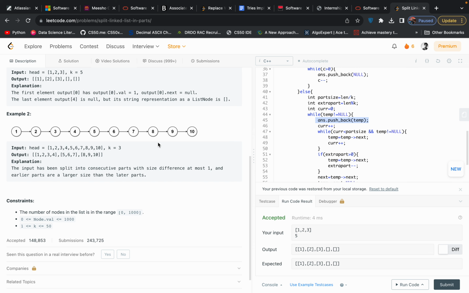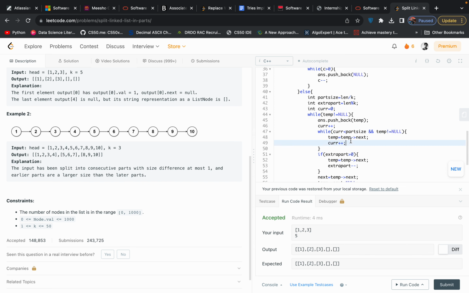We need to pass at least 3 nodes in any part after partition, right? We also check that temp is not null, because if it points to null it will give a runtime error.